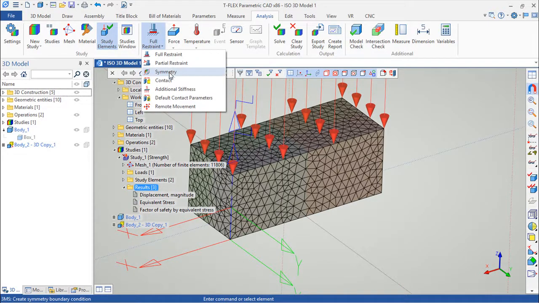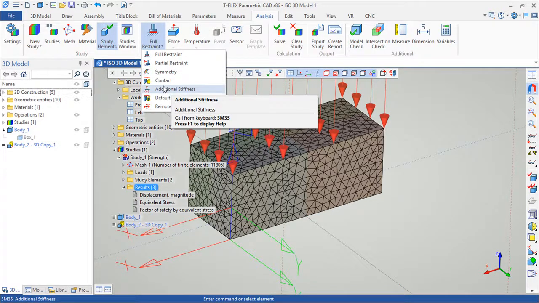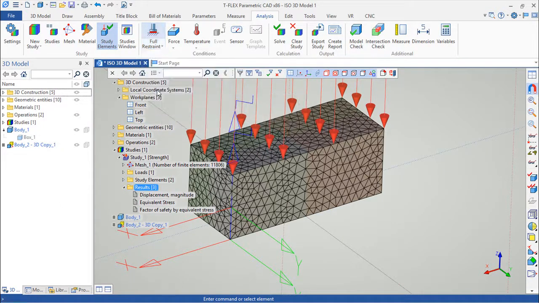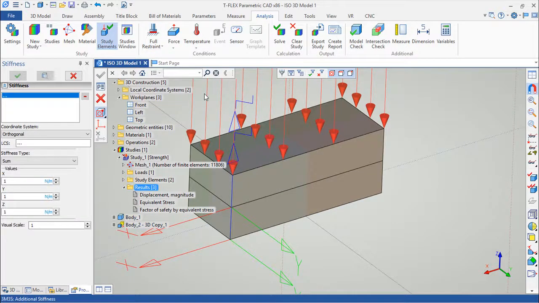Finally, in terms of the restraints, we have something called the additional stiffness, and this type of restraint allows us to define an elastic interaction, additional stiffness, on the boundary of a body. So this stiffness is used when we are modeling the contact of a body with an external elastic medium, which is deformed together with the body.